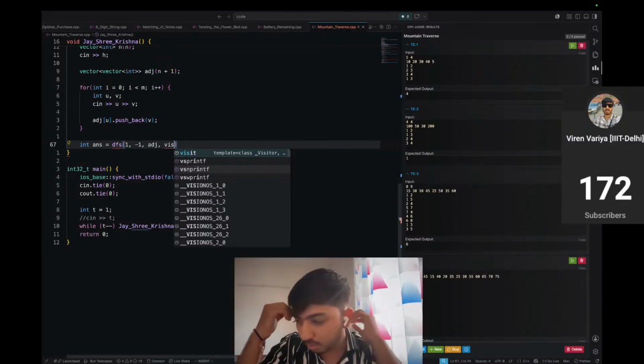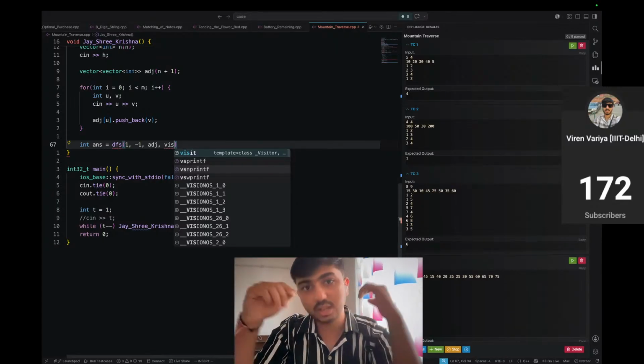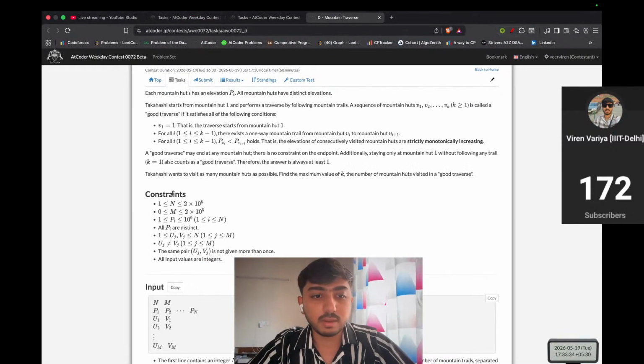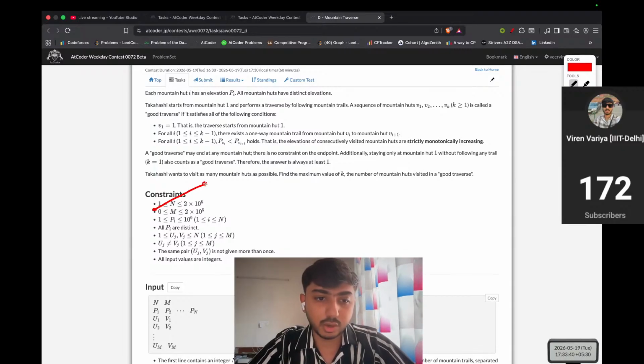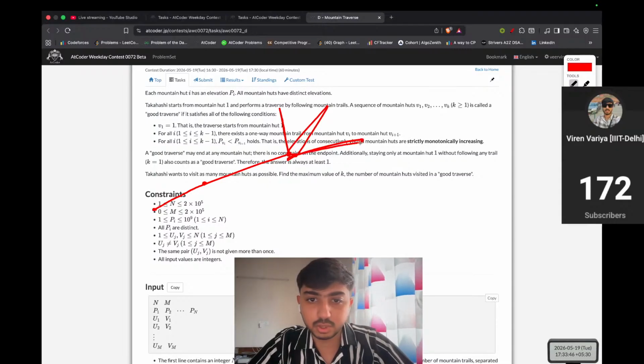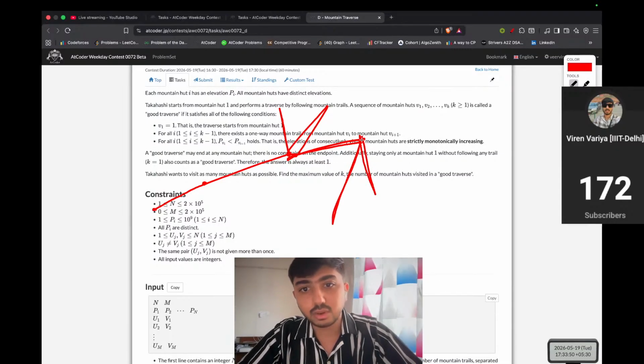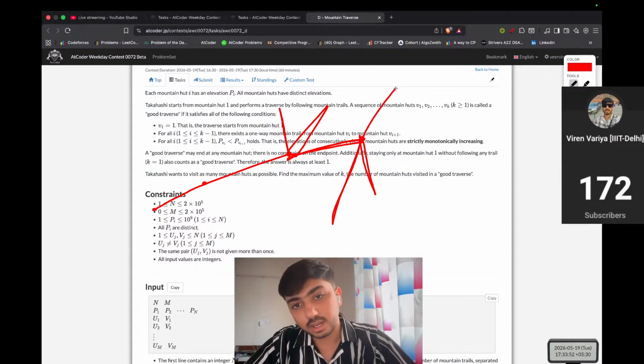We also have to keep backtracking. Let's say we are moving in this direction, from mountain one to mountain two, from mountain two to mountain three, and this mountain is connected with n different mountains. Let's say we have moved to this mountain, and it is connected with this mountain.